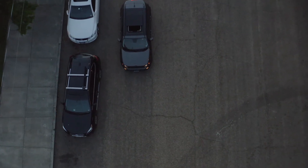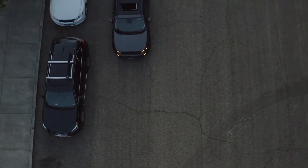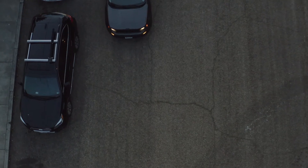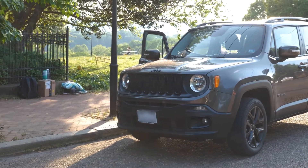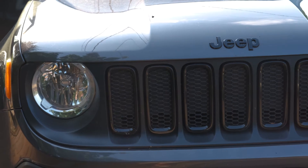I just sold my 2010 Toyota Prius — it had about 220,000 miles, going on 230,000, so it was time for an upgrade. After doing a lot of research, test driving a couple of cars, making a short list, and comparing everything I thought I needed, I ended up with the 2016 Jeep Renegade. This is the Limited Dawn of Justice Edition, all blacked out with really cool features, which I'm going to tell you about right now.